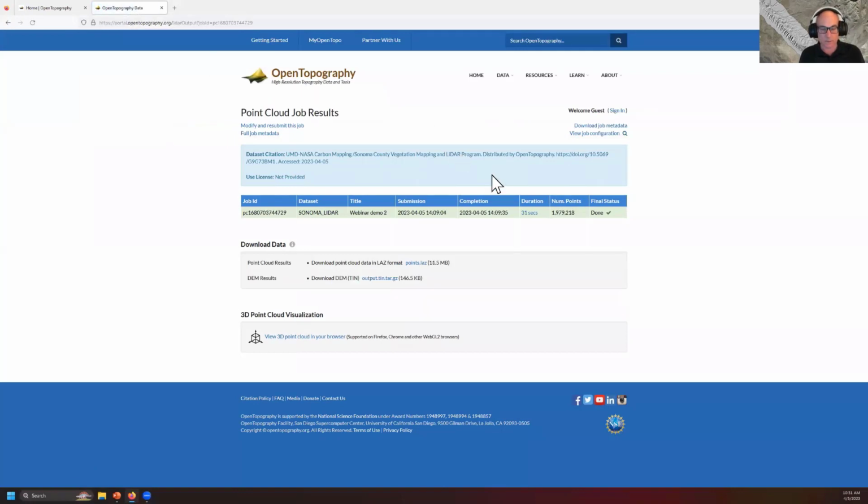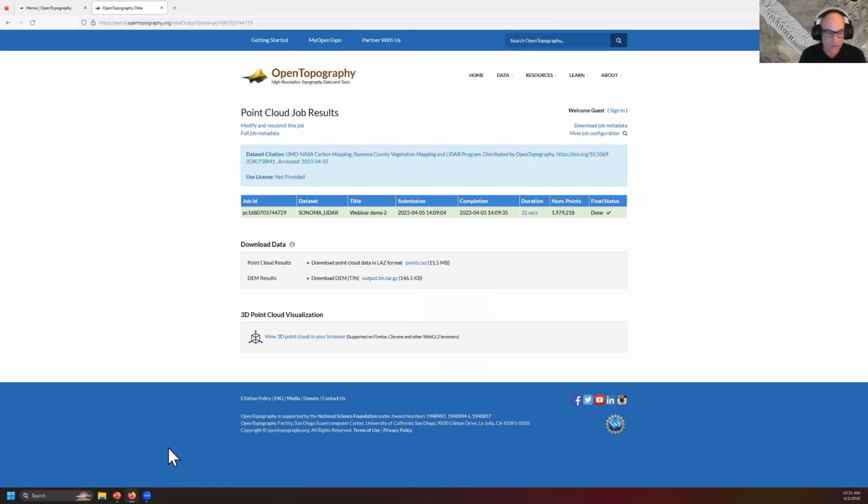Paste it in. That's what it looks like. Now, if you look at this in the future on a video, we don't keep all the jobs as permanent in OpenTopography, so you might have to modify and resubmit, or just do your own. But now what I will do is I'll download this LAZ file, and I actually have already downloaded it to my desktop, but that's where I would save it.